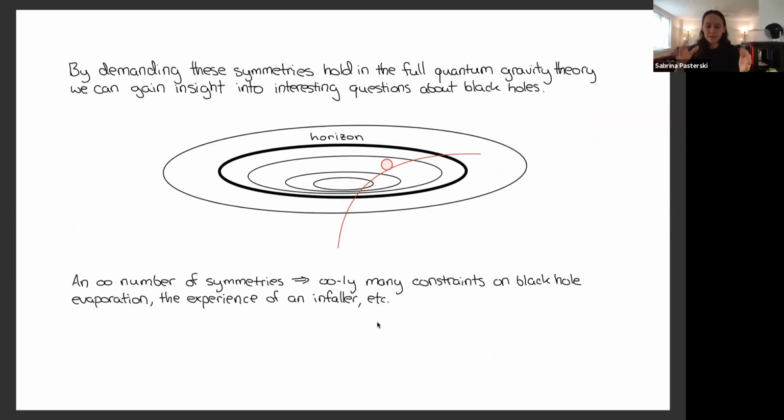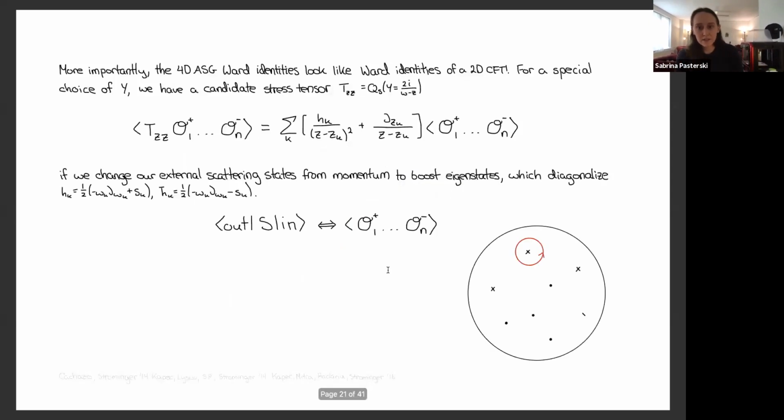And then a final takeaway, because I want to point out that this part of the story is a bit older, and so there are already nice things that we've learned from it before I go into the celestial amplitudes fully, is that when you have these symmetries, an infinite number of symmetries, you can either do what I'm going to do next, which is use that to try to rearrange scattering, or you can say, can I just directly use these symmetries to constrain black hole evaporation? And so Hawking, Perry, Strominger, and lots of other papers since then have addressed that question of what can I do with these symmetries when I have a horizon. So there's a lot of fun stuff there.